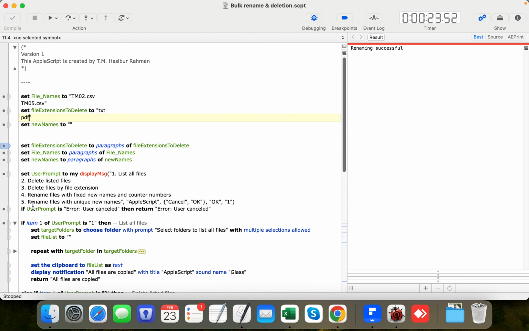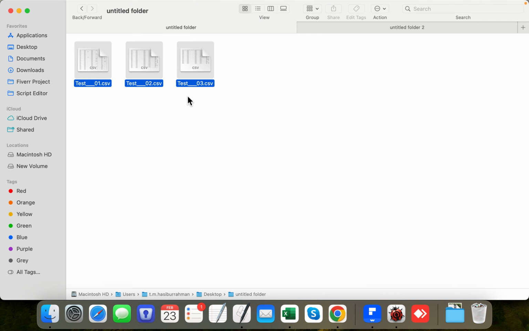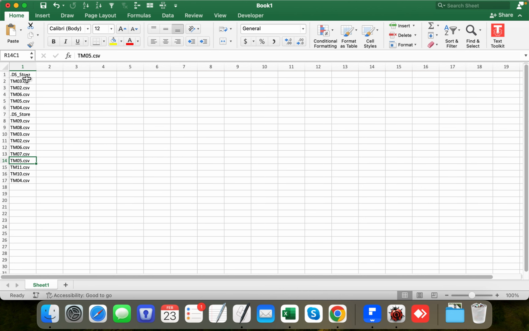Now rename files with unique names. So let me copy this, go to Excel, create them, paste them as text only.